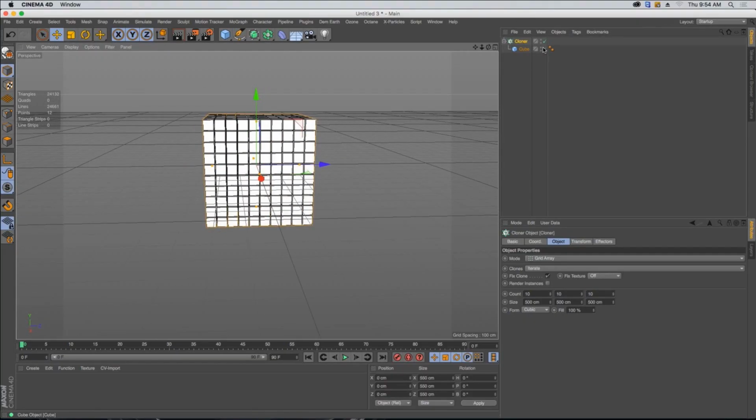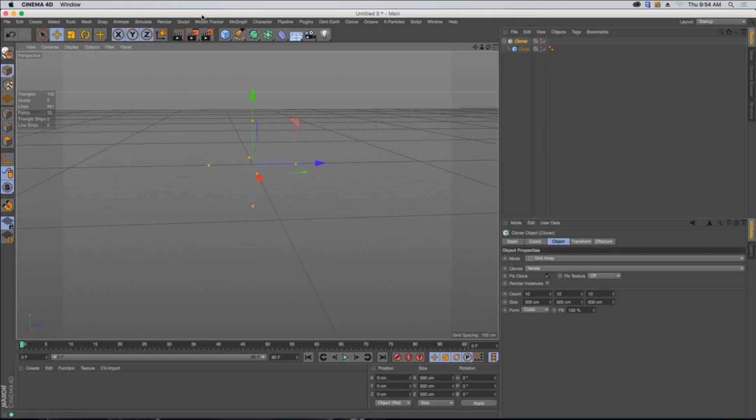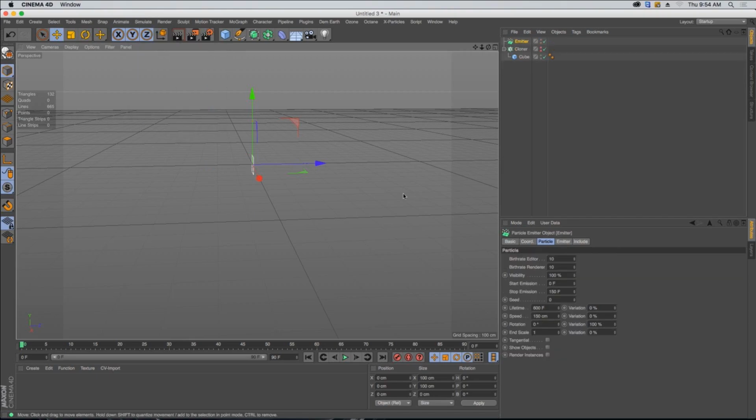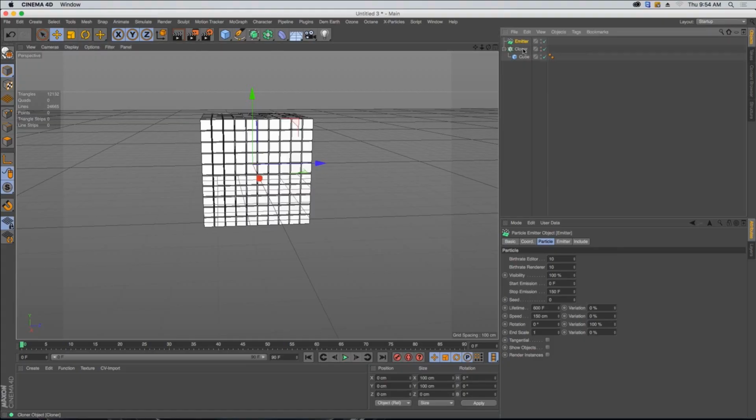I'm going to hide that for a second, because we don't need it until another minute. What we want to do is have something that's going to drive this tracer, and that's going to then drive the fall-off. So we can start with an emitter. Because our cloner is here, let's drag this out to the side and hit play.